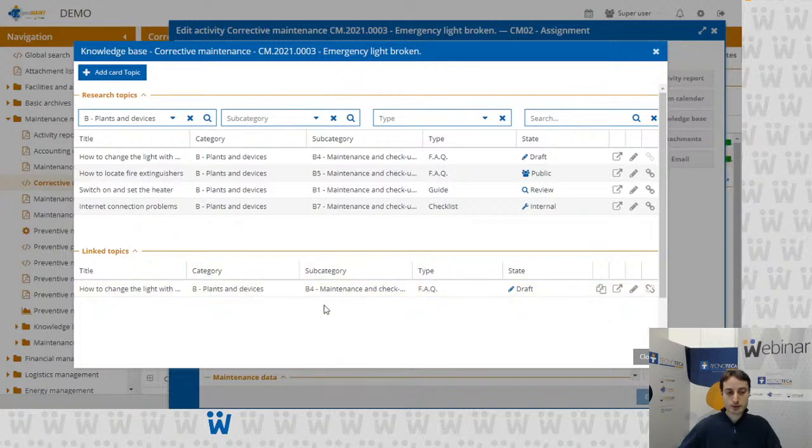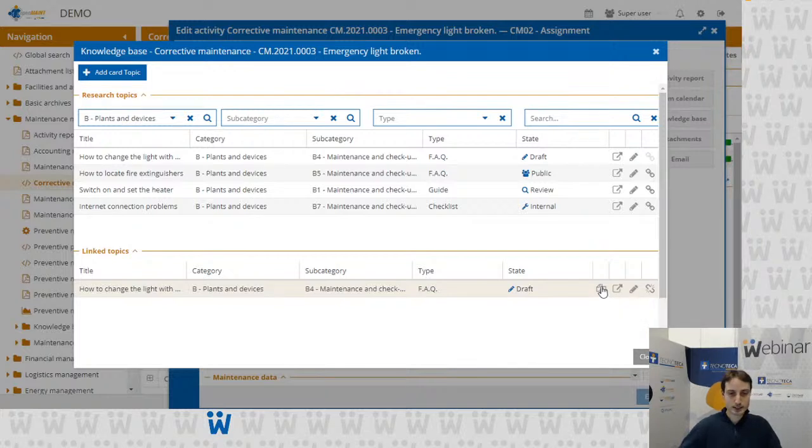So it's really helpful because I can link many different topics that help me in solving the problem, and I can also unlink them, of course, if I am wrong. With this button, as you can see, copy topic content to process, I can copy the comments or the solution of the topic directly to the process.